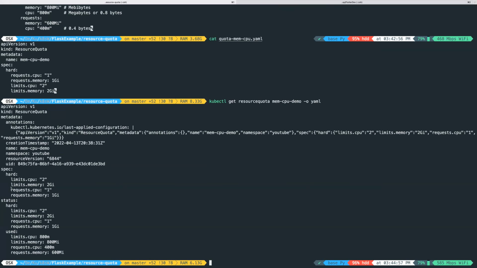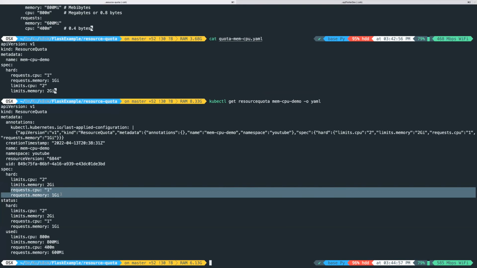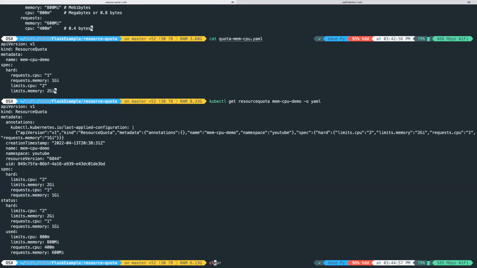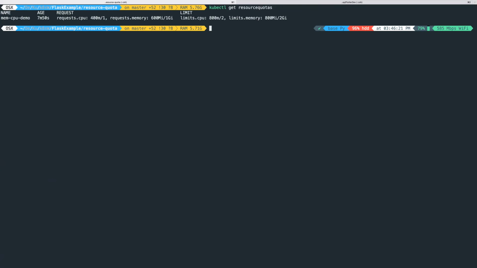If we create a pod that will go beyond this limit, it's going to violate the resource quota that this namespace can handle. So let me do kubectl get resourcequota.